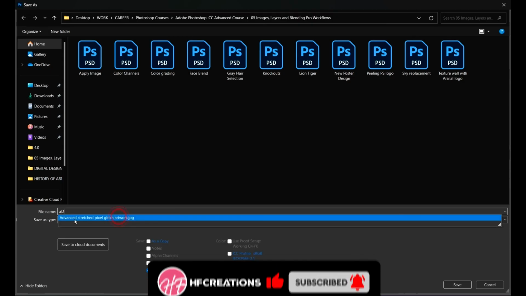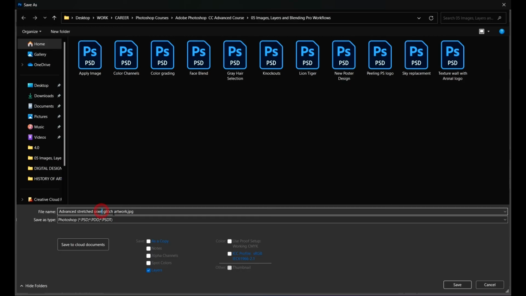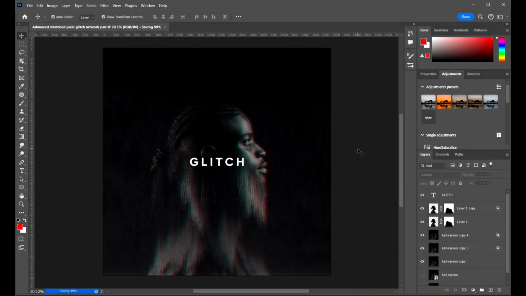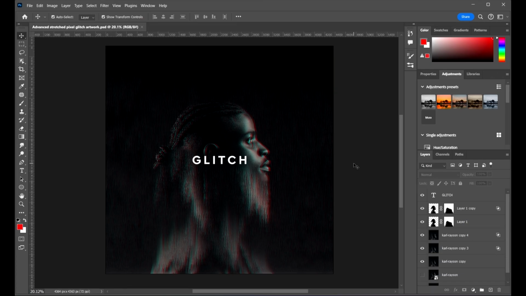Now this is the name, advanced stretched pixel glitch artwork. So I'll just delete the .jpeg and hit save. Perfect. So basically that's it for this exercise, and that's it for this module. In the next video, we're going to be taking our homeworks for this module. So see you in the next video.